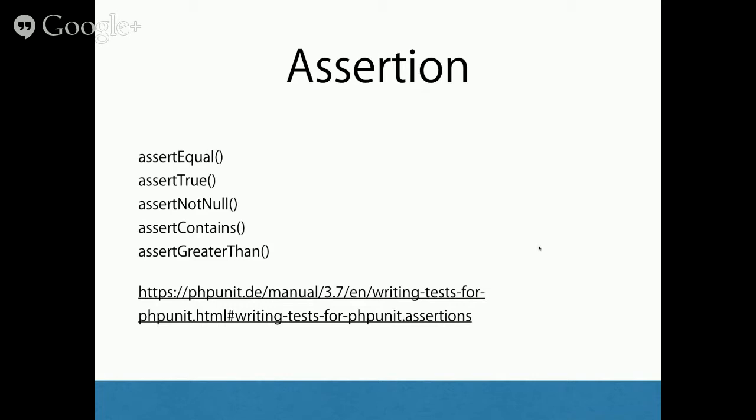There are a couple of assertions. I just listed a few here. There are a lot on the website. I know this link is referring to the 3.7 manual. I think I'm currently at 4.3 already, but I've noticed before that I referenced a 3.9 or 4.0 version, and people were using assertions that weren't there yet. So if you're going with 3.7, you'll be sure that your methods are there. Just when you run PHPUnit, you'll see which version you're running, and then check the manual of that version.